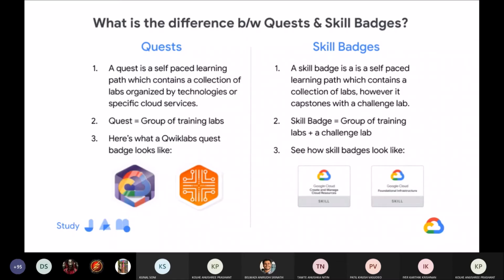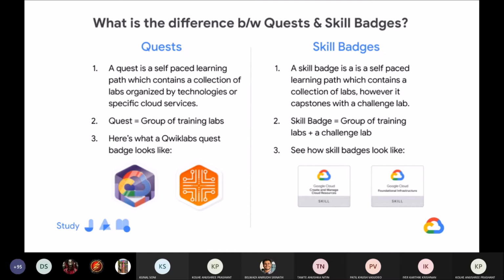And also, there are certain nuances that you have to be very aware of. For example, while creating virtual machines, a lot of people have faced this problem that they get their Qwiklabs account deactivated because they create virtual machines that are beyond the scope of the program. Like you put on extra resources in something, and once it exceeds the limit, your account will be disabled. So be very careful and stick to only the instructions provided in the training labs. Do not move away from the instructions.